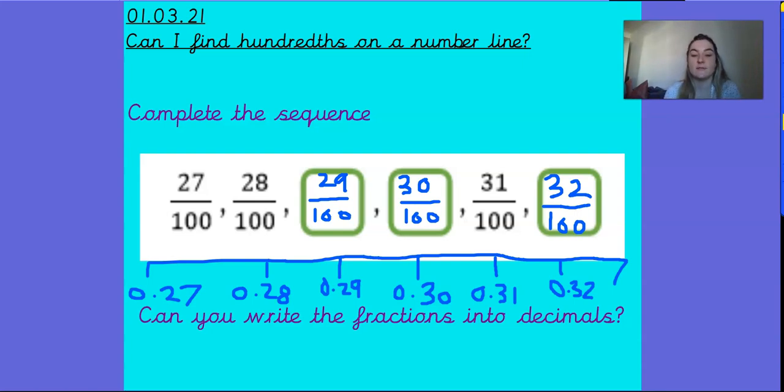Okay, so hopefully you've ended up with something similar to this. So you would have noticed that it goes up by 100th each time. So your missing ones should have been 29/100ths and 30/100ths. And then be careful not to write 3/100ths here and get it confused with that it's actually now 3/10ths, okay? And then you would have had 32/100ths. And if you had a go at writing them as the decimals, it would have looked like this. Now remember, you can write 0.3 or you could write 0.30 if it's easier for you to count on from there. So well done for having a go at that one.